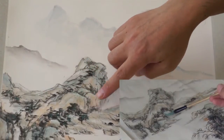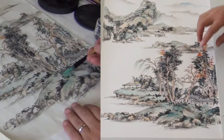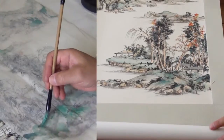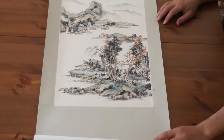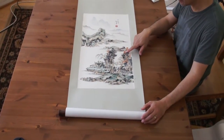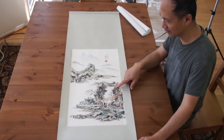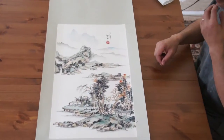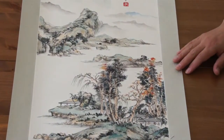Like this little green color on the tree foliage. On this rock, you can see some on the front, but most of the green and blue are on the back. So it's a very intricate technique. And some bright color, like opaque cinnabar and another mineral color, we applied on the front. It depends on the need.